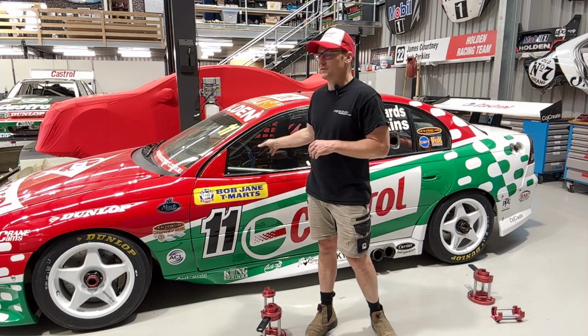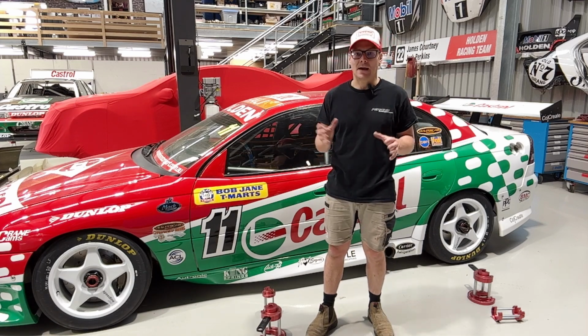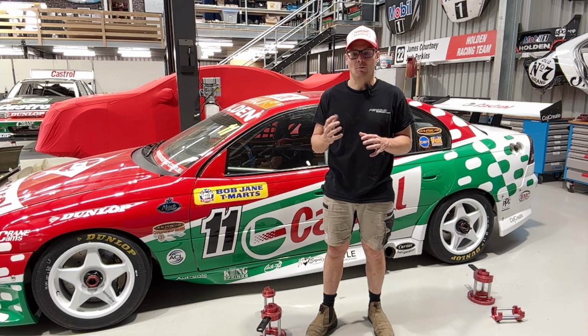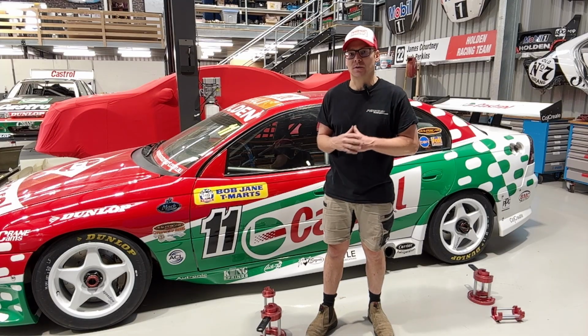So I've got our 2003 car here. I've got a few props and things. I don't have a static air jack on me, so I'm going to do my best to explain the jack itself and then I'll show you in the car.